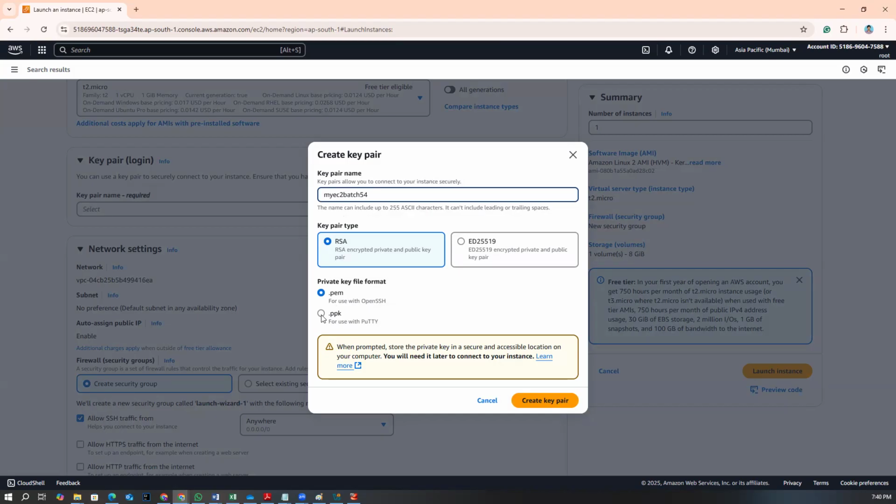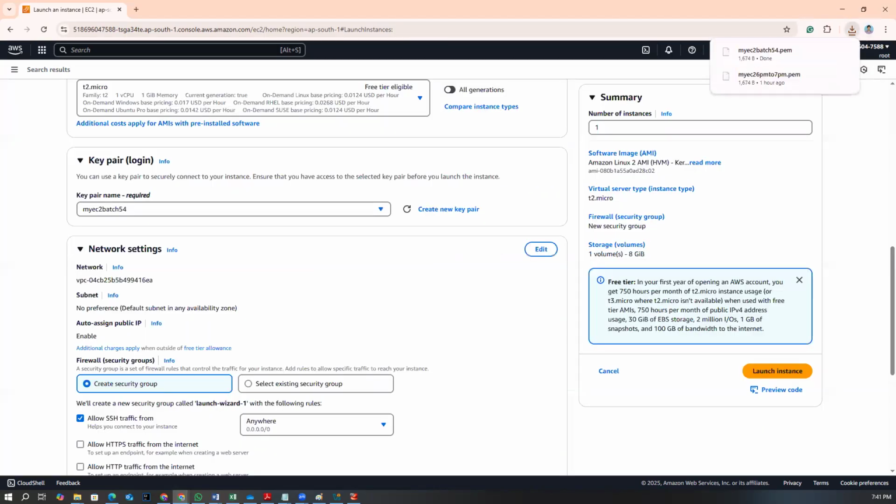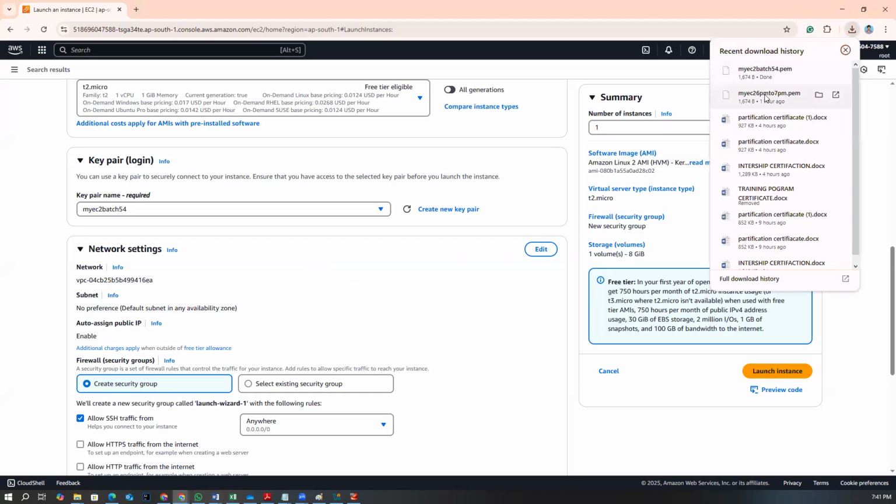You can download the .ppk or .pem file. First I am downloading the .pem, then I will convert it to .ppk. Okay. I downloaded the .pem file.